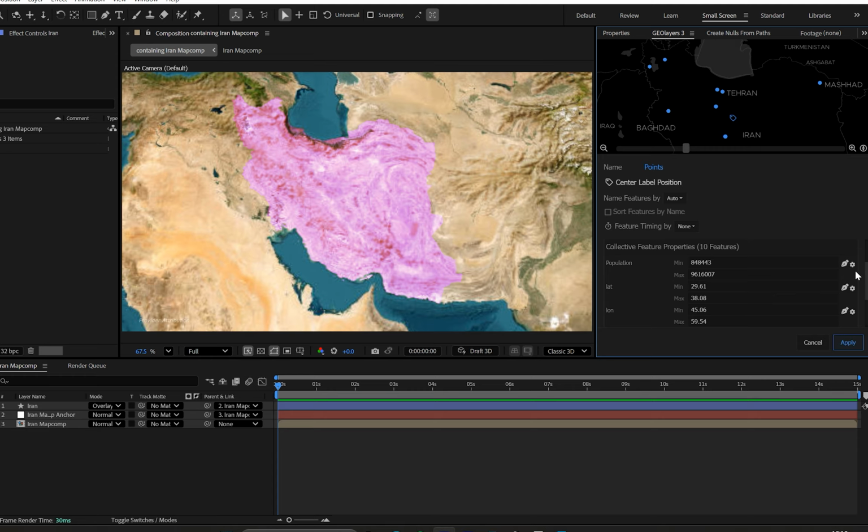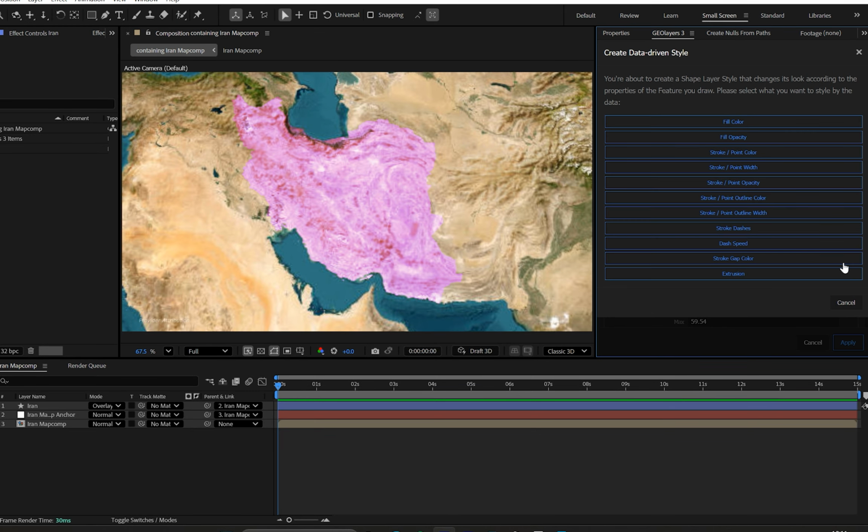If you go here where it says create data driven style, you can actually use this population as the data to create variations of the points. If you click it, you can see I have a bunch of different variations of styles that I can change.